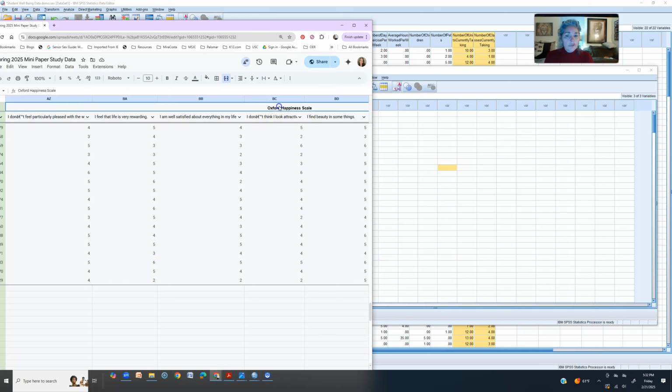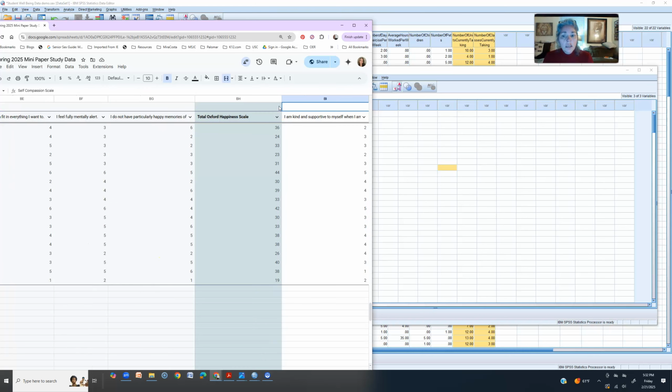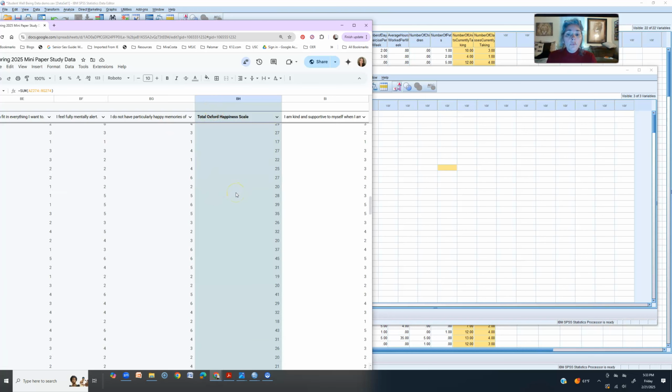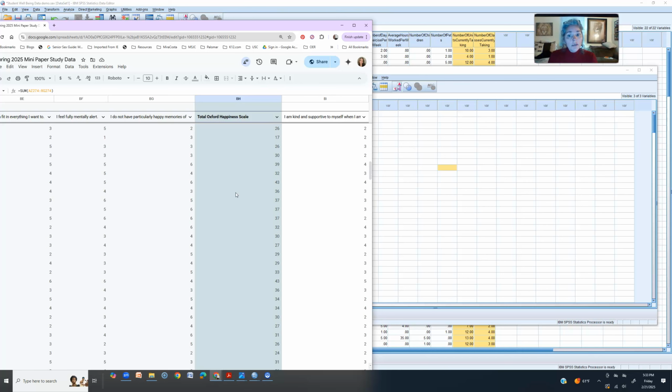This is the Oxford happiness questions. And the total scores are the ones that you use for the purposes of your SPSS analysis. You do not enter the scores for each individual question. You only enter the total scores. We've already reverse scored all of the scores, so they're all ready for you to go.